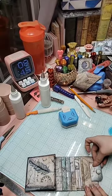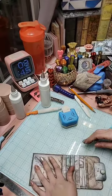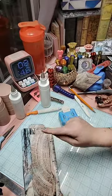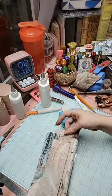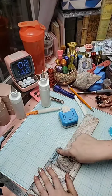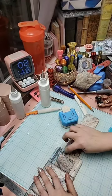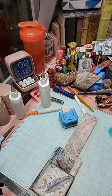So when I attach it, which I will do here in just a second, into the book, you don't glue this whole thing down because you don't want to do that. You only glue it right down here because when you pull it, as you can see, the glue cannot hit this or this part will run into the glue area. You don't want that. So you want it to be glued right here and that is it. That way it has room to move. So this one is going in this book.